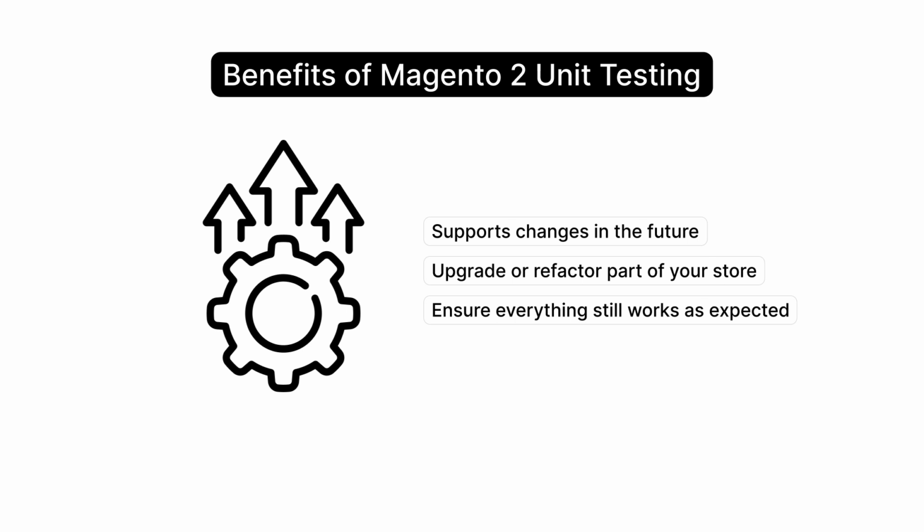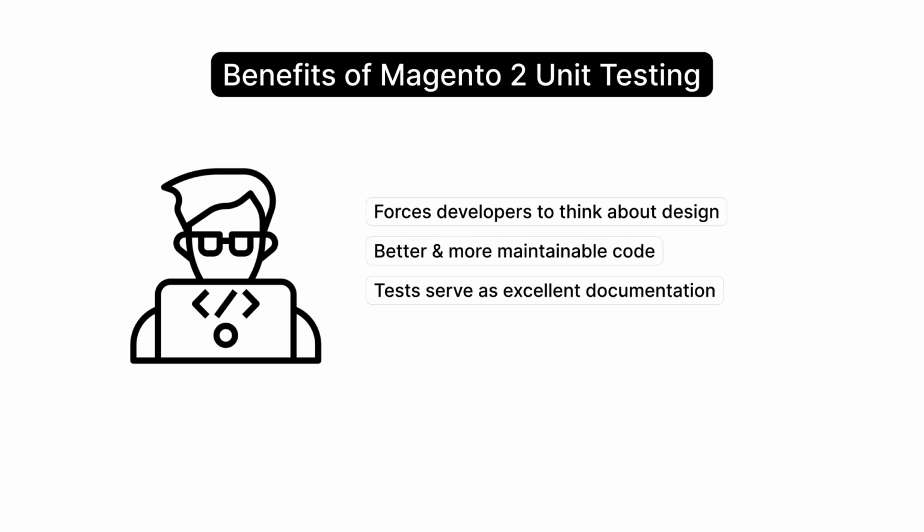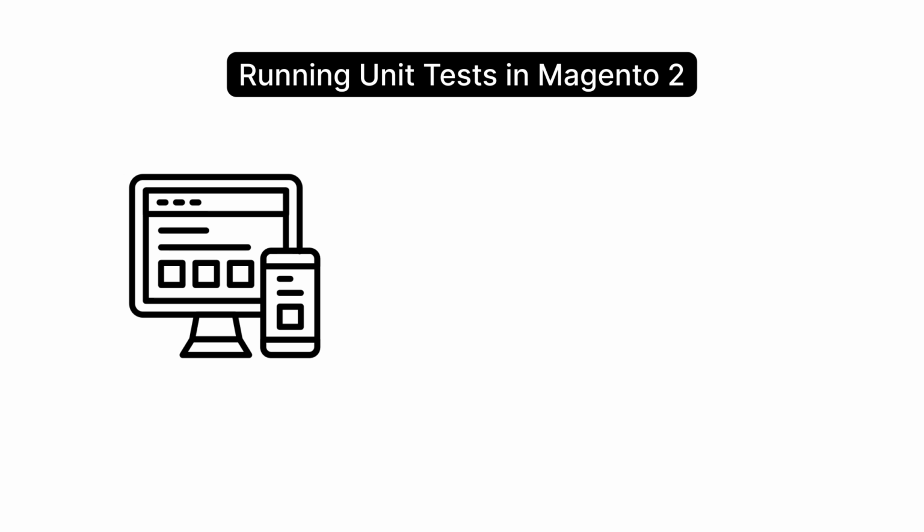Unit testing also forces developers to think about design from the get-go. This means you get better, more maintainable code. Plus, the tests serve as excellent documentation, showing how different parts of the code are supposed to behave in all kinds of situations. Running unit tests in Magento 2 is simple.